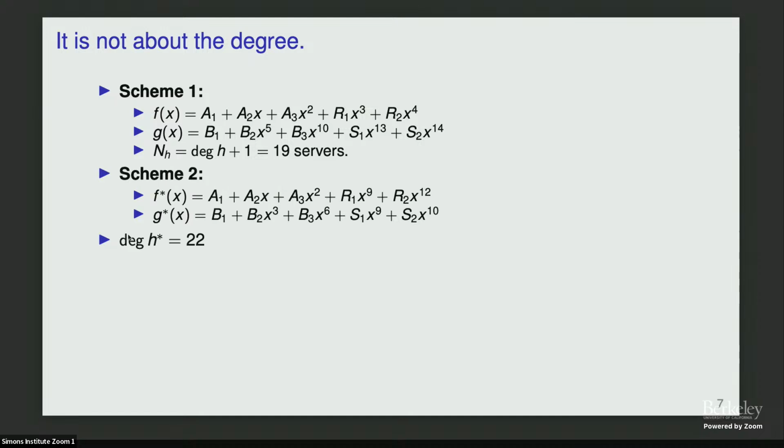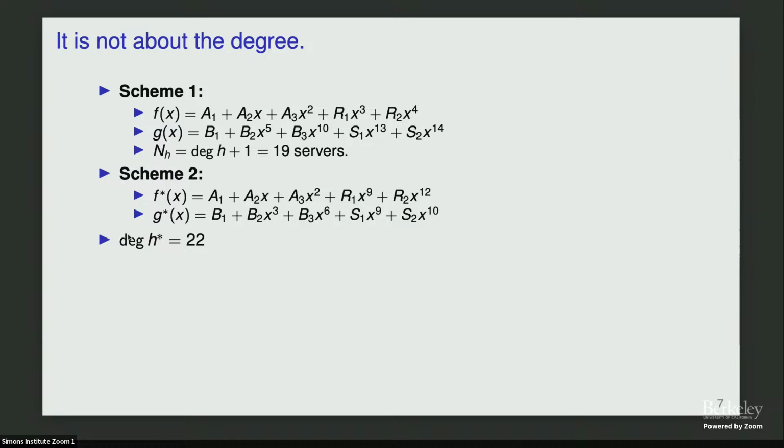So one could come up with this scheme here, which is a little bit more funky. It's not as simple as the one above. And you can check again, if you just break it all out, that you're going to be able to decode. There's not going to be an interference. A1, B1 is the only one that's going to appear with exponent 0, and nothing else is going to appear with exponent 0, and so on. A1, B2. So you'll be able to decode everything.